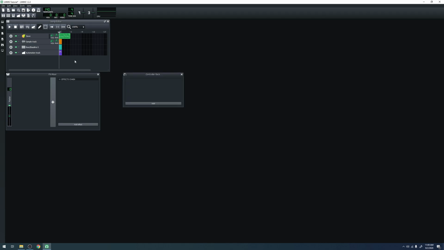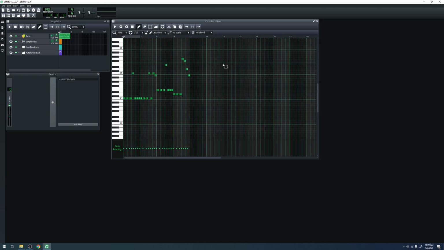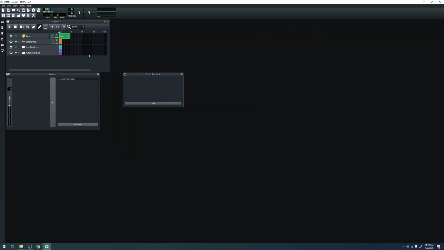Returning to the song editor, we can see that the container has expanded to hold all the notes we added to it. We can always double click on it to open it again in the piano roll. We can also duplicate this container by holding the control key, clicking and dragging and dropping. Now that we understand the song editor and the piano roll, we are already on our way to creating our first song.